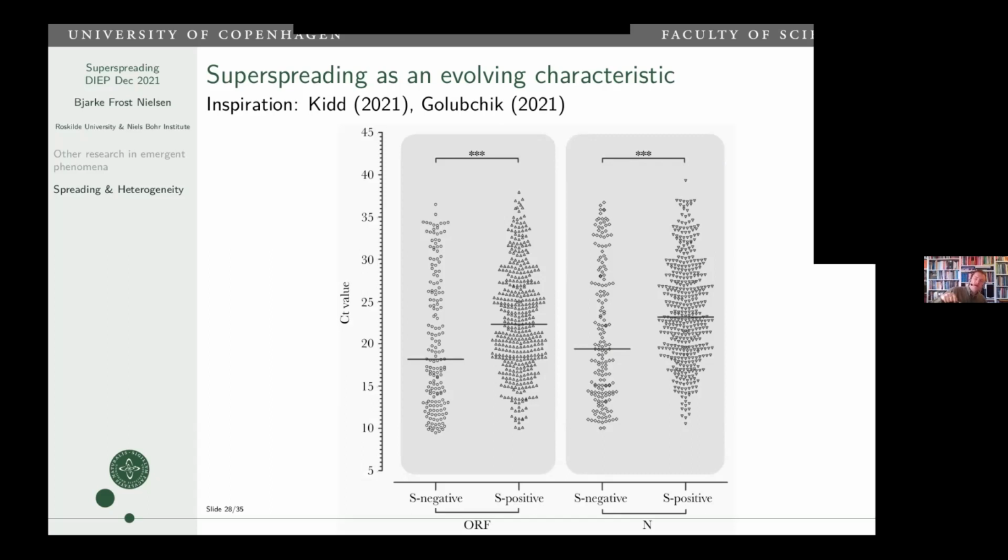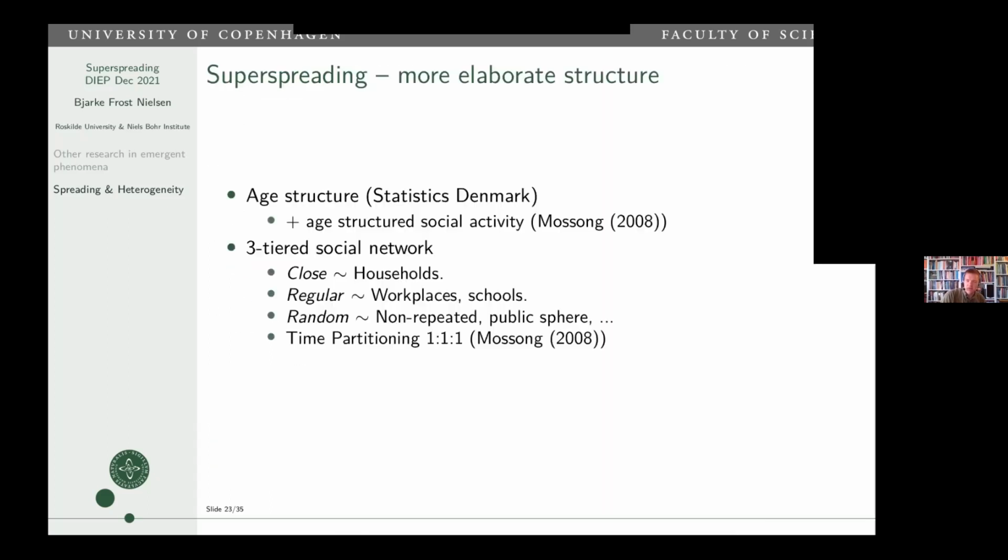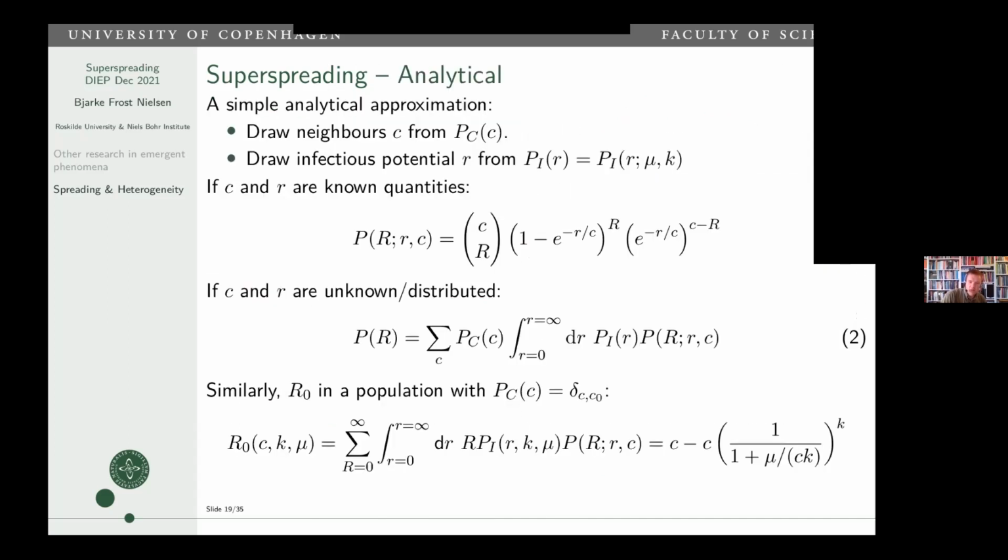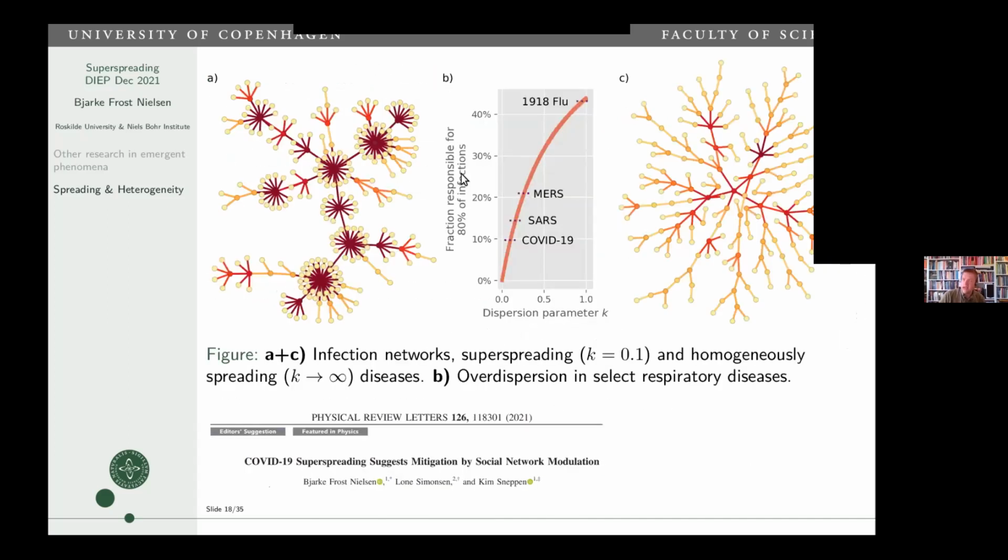And actually, the other one that I think is really great, and that I cannot take any credit for, was in a paper by Endo et al. I think it has to do with contact tracing. The way that we do contact tracing in Denmark, for instance, is so-called forward contact tracing. So you find someone who's infected, and then you ask, could this person have infected anyone else? And if you have super spreading, that's a terrible way of doing it, because we know that in super spreading, most people don't become infectious.